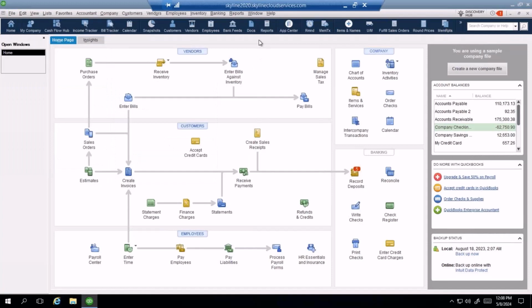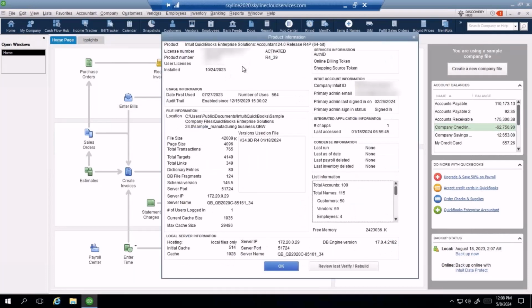Another place that you can check to see the last time a verify or rebuild was done is with the F2 product information window. If I hit this F2 screen and it brings up my product information window here, you can see there's an option that says review, last verify, and rebuild.